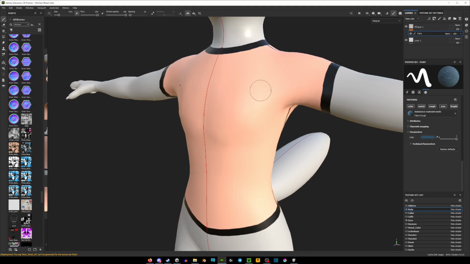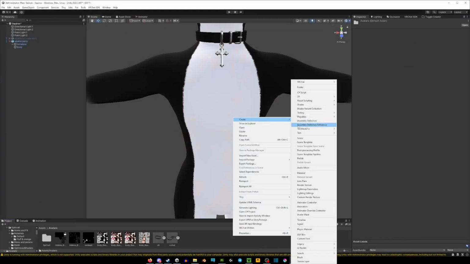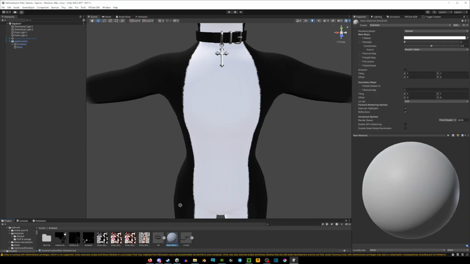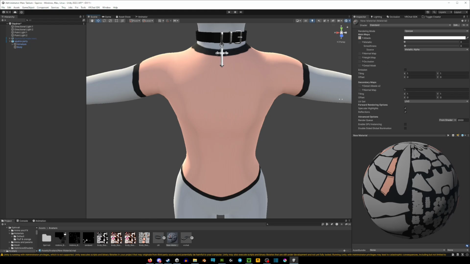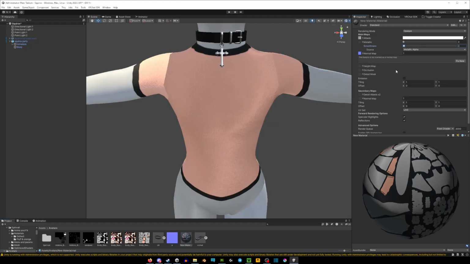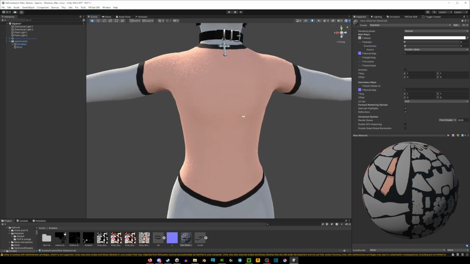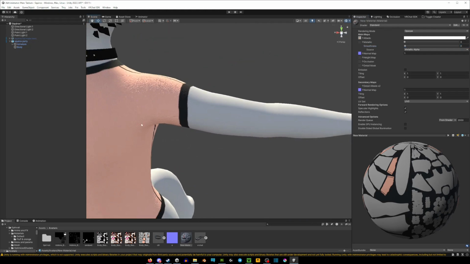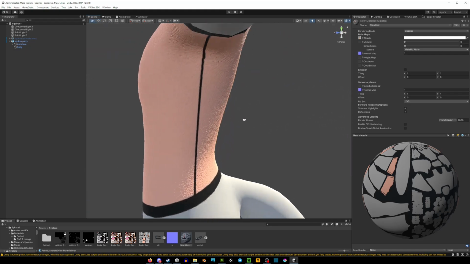So once you have both of those things exported and done, we can head into Unity. In my case, I put my textures under the clothing I was texturing, but again, I'm just doing this for an example. So we're going to put that on, and we're going to take the normal map that we created as well. You're going to drag it in the normal map slot, and drag it in the second normal map as well. And now, as you can see, your skin here is going to be smooth, but then the clothing piece is going to be textured.